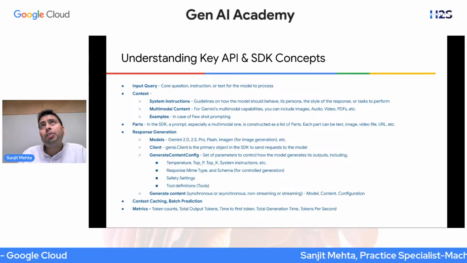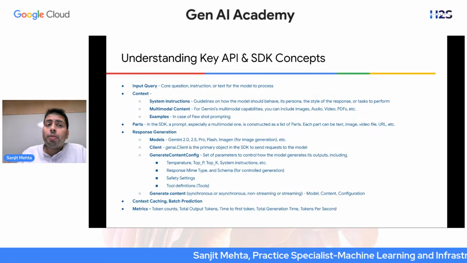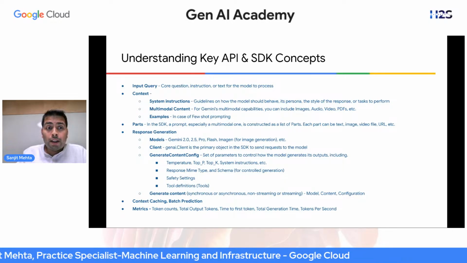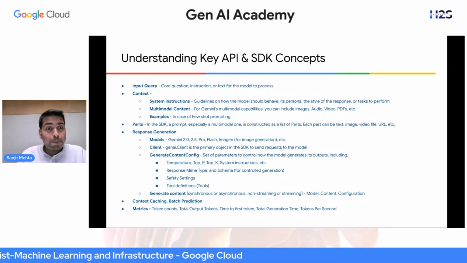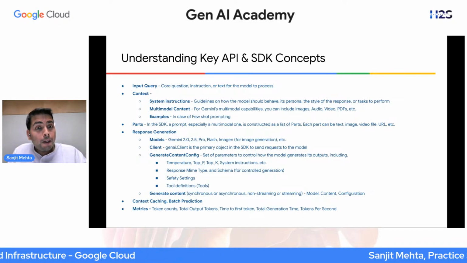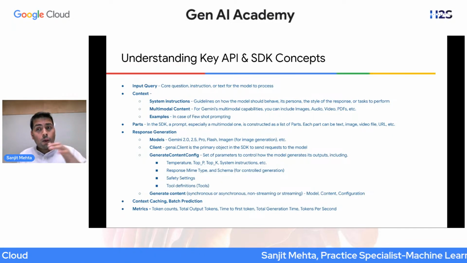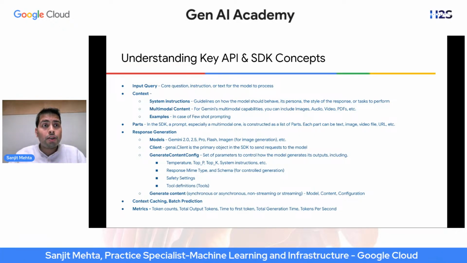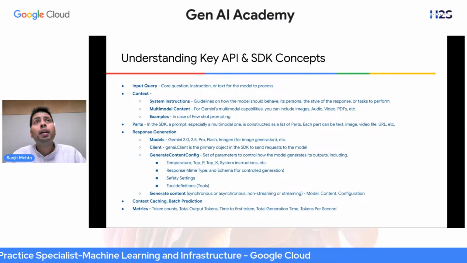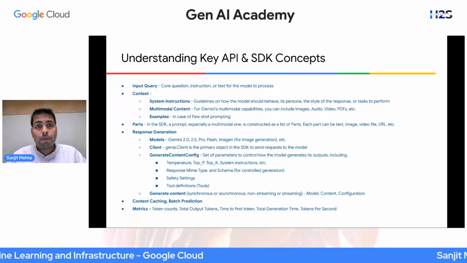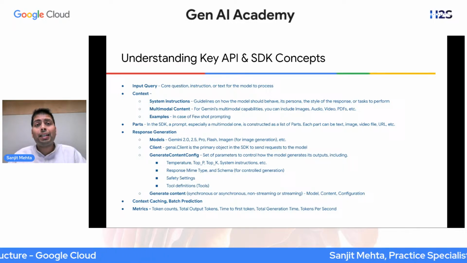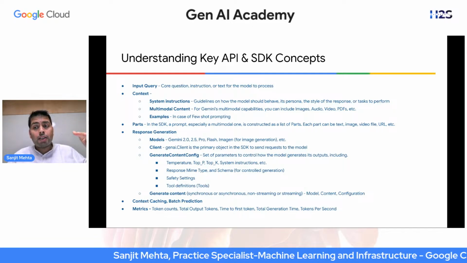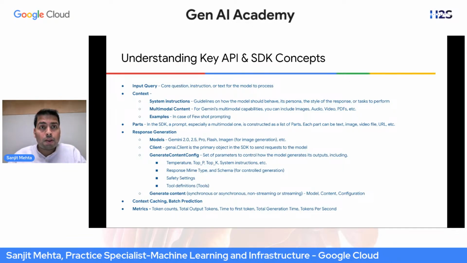Time to first token becomes extremely important for user experience, primarily because of the content stream part I showed you. When you're interacting with an AI chat interface, instead of waiting for the whole content to be generated, you would rather want it to start telling you things, or start generating content as soon as it's able to. That is where your time to first token becomes extremely important. And when you do content stream generation, that's exactly what you achieve. You start seeing the chunk that is generated, you print that chunk out, and you continue printing until the entire response is done.